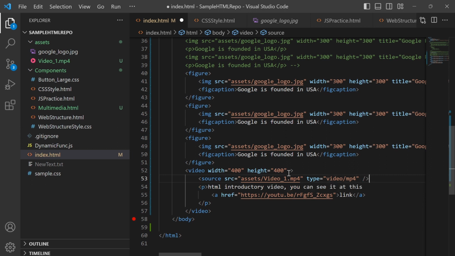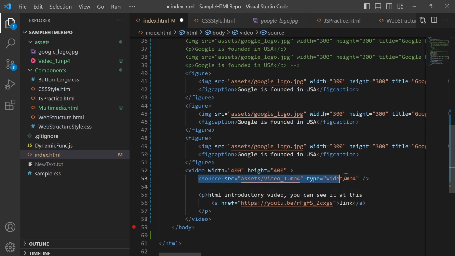Again, this is a self-closing tag, and then I will use another video type. Right now we don't have any other video type, so I will put avi for now. We need to mention the type and the source. So a modern browser will go for mp4, and any older browser will go for the other.